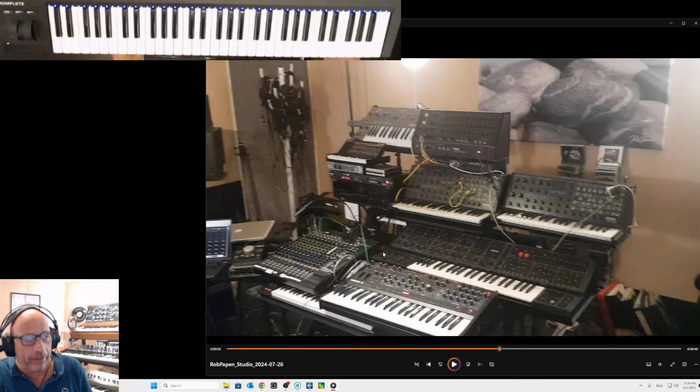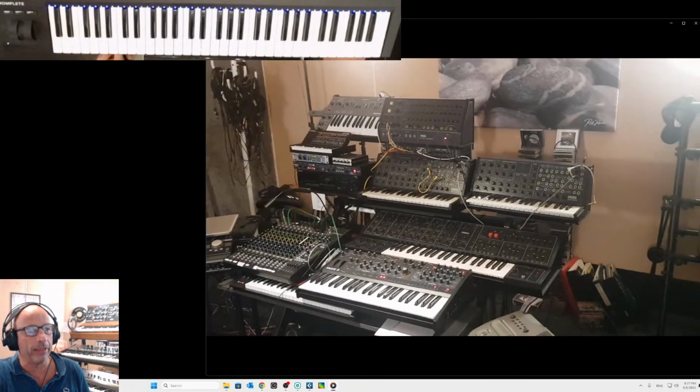And then you see here is the Take 5 from Sequential, which I use as replacement on stage for my Mini Moog. It's 5 voice. It has the Prophet 5 filter, and it sounds fantastic. It's a very, very nice synthesizer on stage. It's very easy to select the preset, and the audio quality is superb and great on stage, definitely.